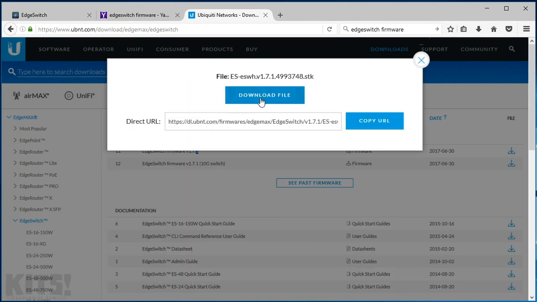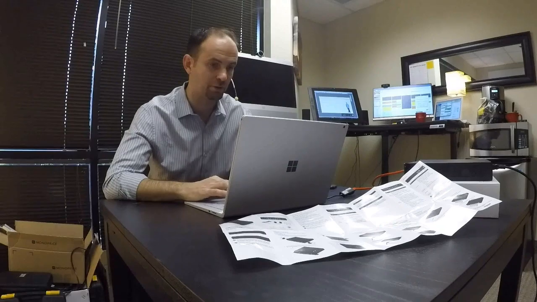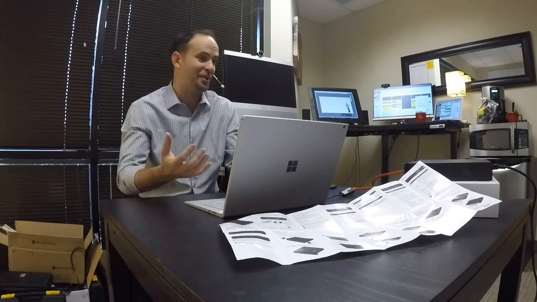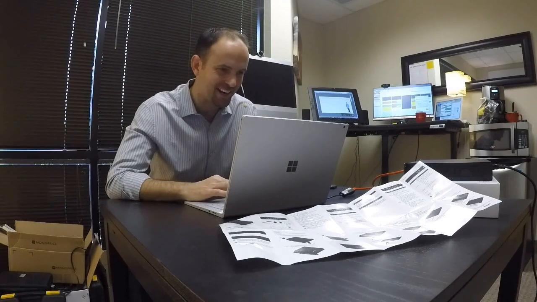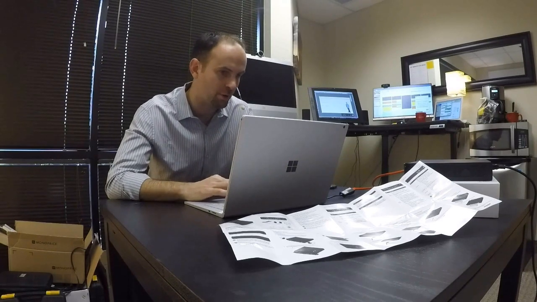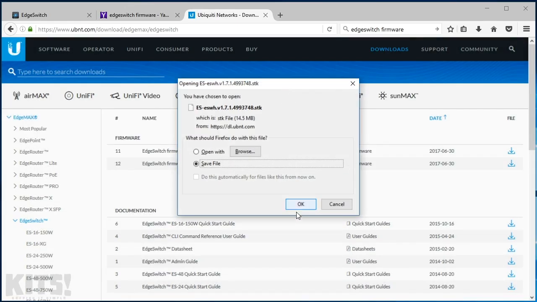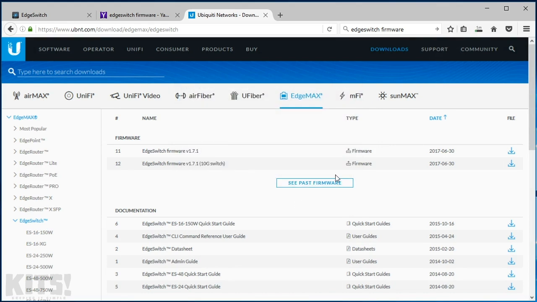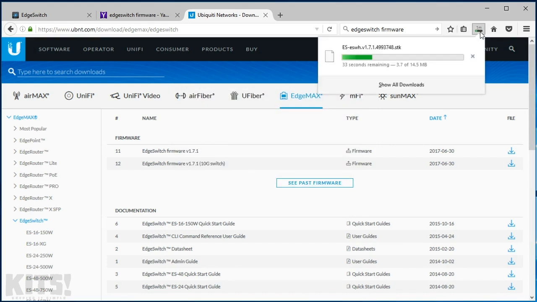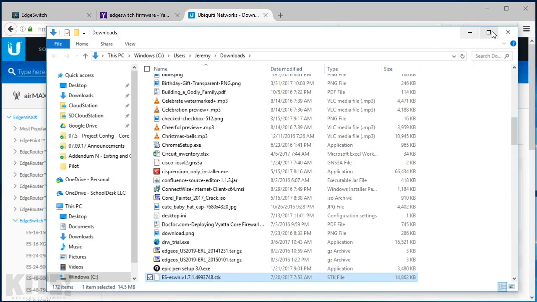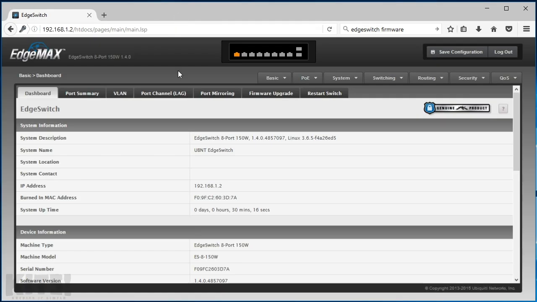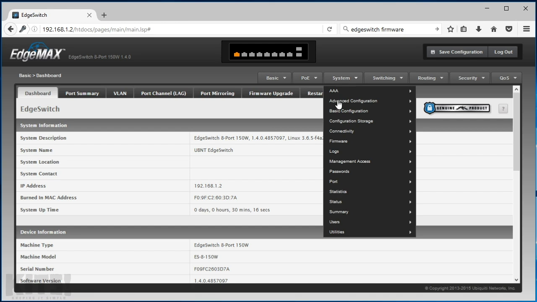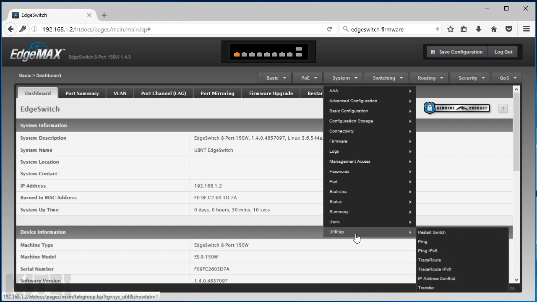Ooh, this is interesting. Download file direct URL. So it looks like, and this is something I didn't know, the Ubiquiti EdgeSwitch can actually download via direct URL, or maybe they're just giving us that because they're kind. I'm just going to say save that file, and done. All right, so that should be in my downloads folder. There's the file right there. Close these tabs, and let's shoot back over to the EdgeSwitch, and I'm guessing that would be under System Utilities?